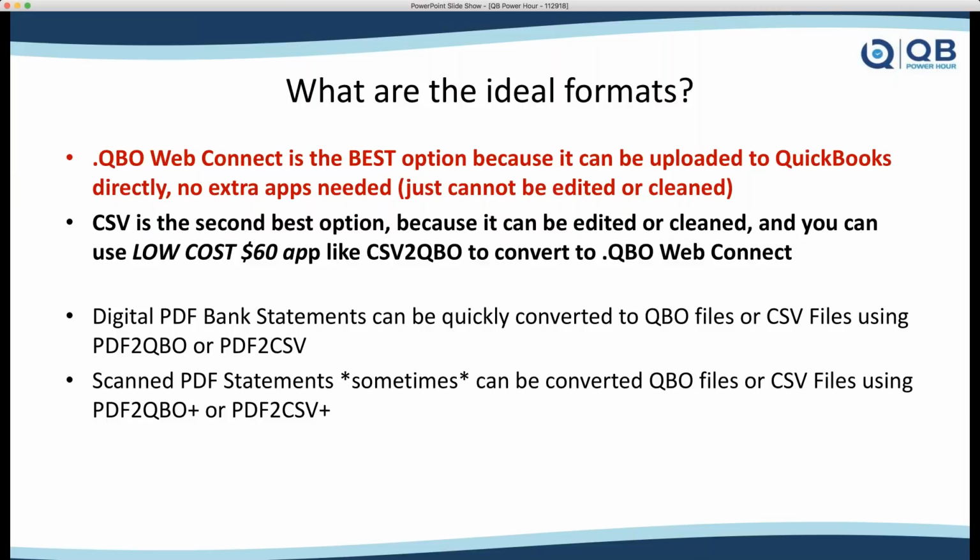I argue it is the best, but for most people, CSV is not the best because they still have to convert it. But what I love about the CSV file is that most banks give you more download information via CSV. So some banks will restrict maybe a year's worth of transactions on a QBO file, but they'll give you 2 years on a CSV. Or some banks will restrict to 6 months or 3 months worth of QBO transactions, but they give you a year or two on CSV. So I like CSV because sometimes it gives you more on the date range, and also because it can be edited or manipulated. And if you don't have a PDF file and you have the CSV file, then it's going to be very easy to convert.